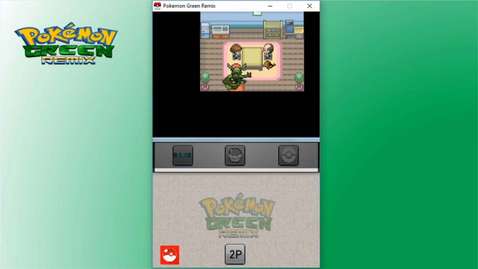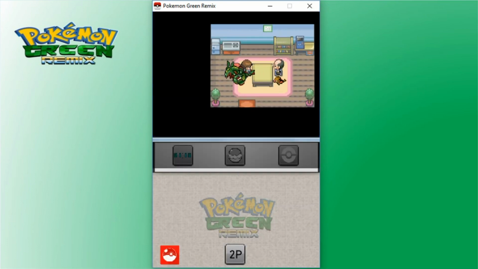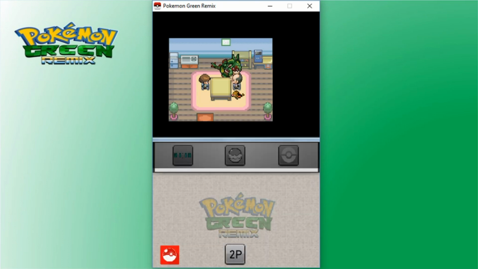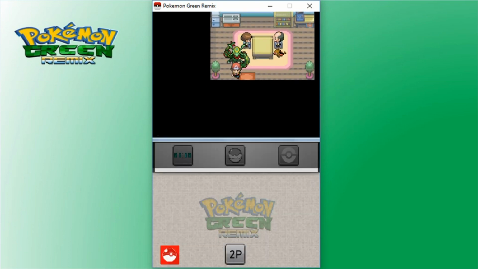Where's the gym? My daddy loves Pokemon too. Coming up with nicknames is fun, but hard. Simple names are easiest to remember. This.